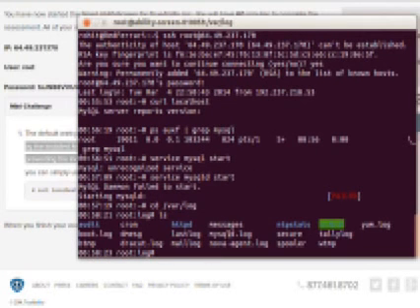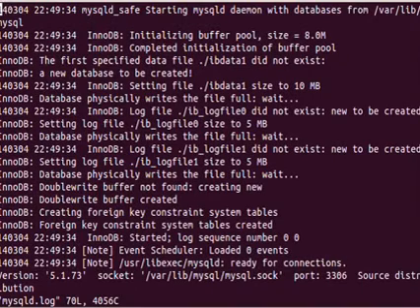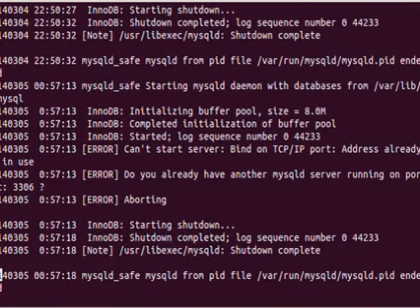Yes, MySQL. Yeah, this one. Okay, so this is directly this file, I guess. So I'll try to view this file. If I go to the end, it's shut down. So, can't start server. Port address already in use.